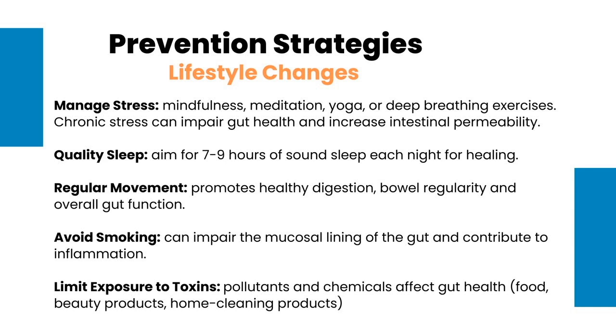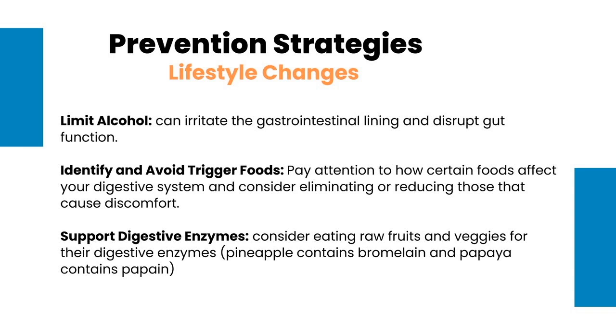Avoid smoking, because this can impair the mucosal lining of the gut and contribute to inflammation. And limiting exposure to toxins, pollutants, chemicals. They can be found in our food, our air, our water, our beauty products, and our home cleaning products. Limiting alcohol because it can irritate the gastrointestinal lining.